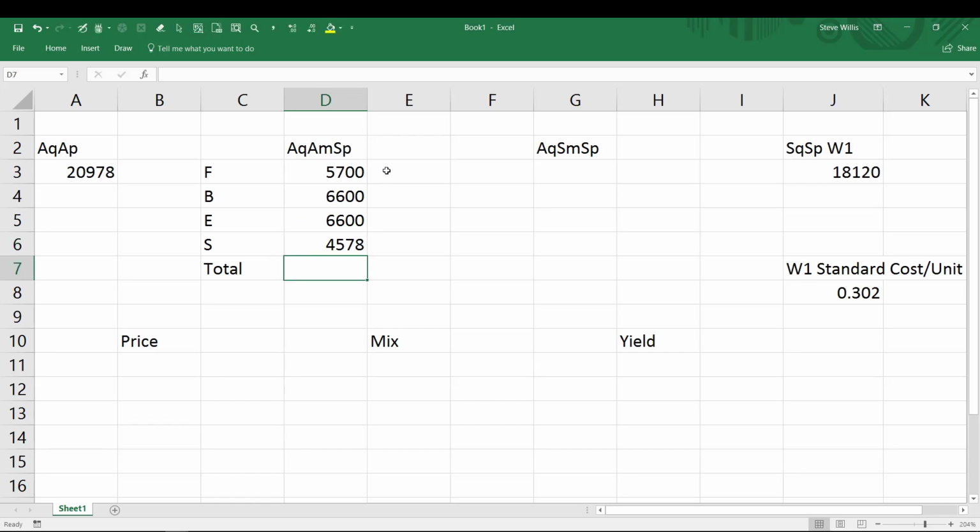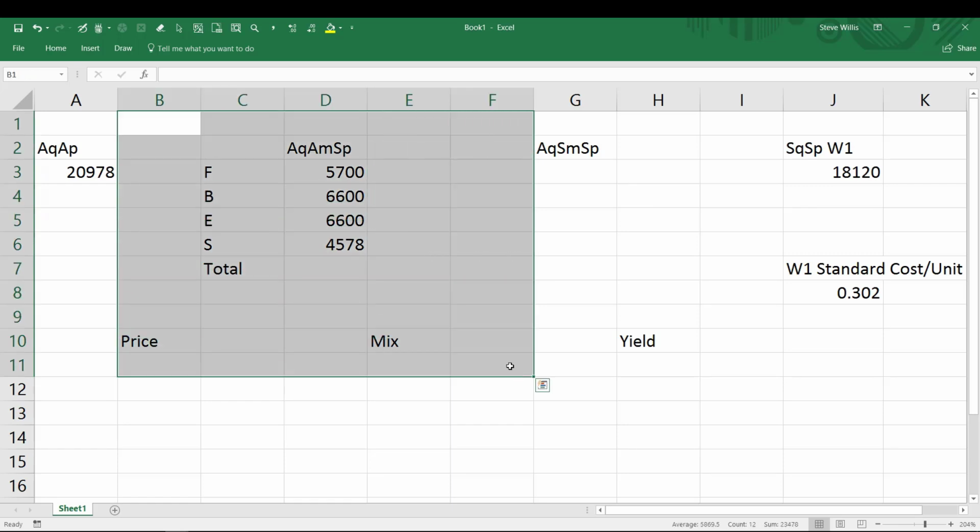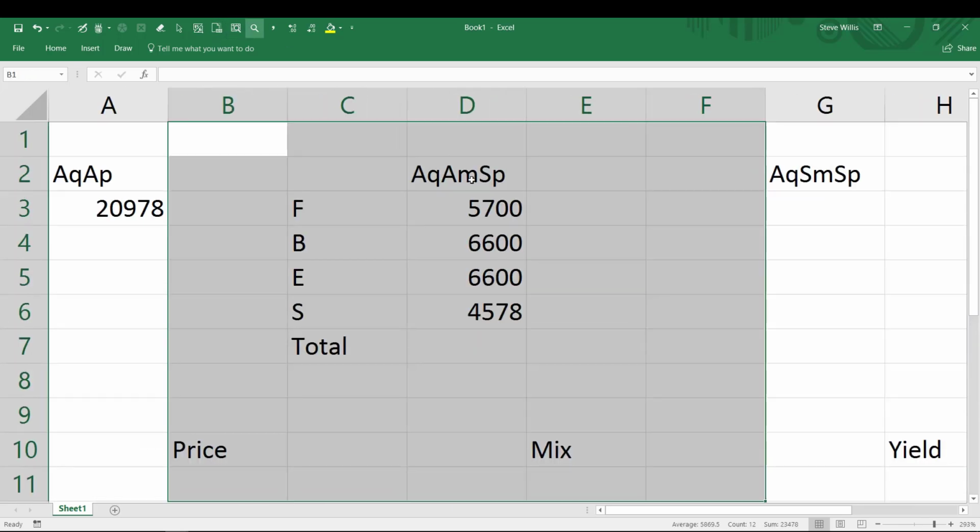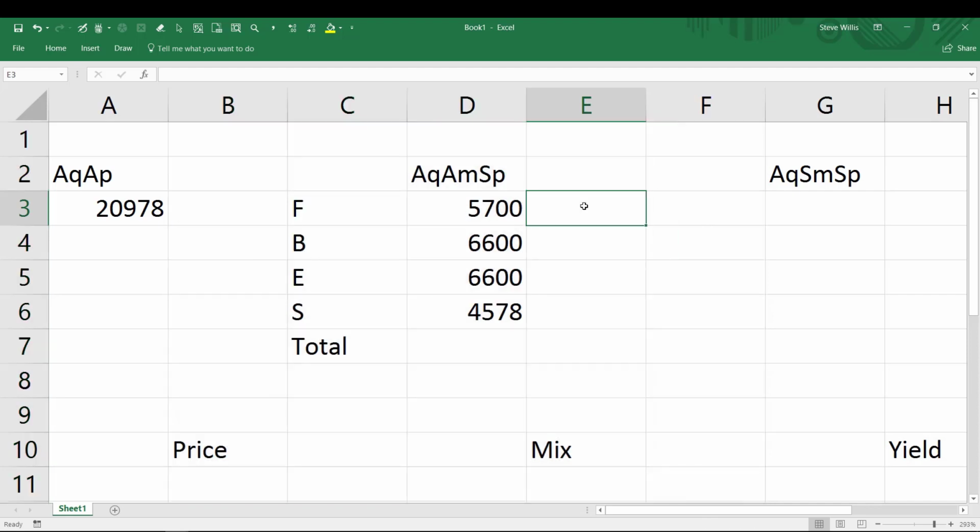Yes, it is. Okay, so we can come back over here. Let's zoom in a bit more. You can see exactly what we're doing. Everybody in the back, can you see? So we're right here. Okay, now let's get those standard prices from the cost card. So the flour should cost 0.12.